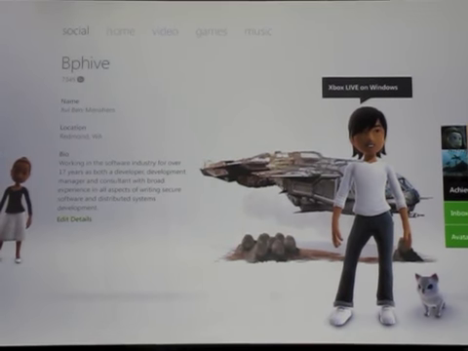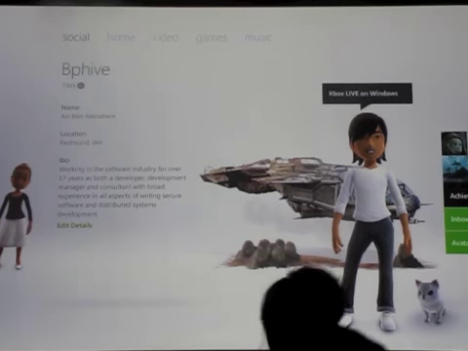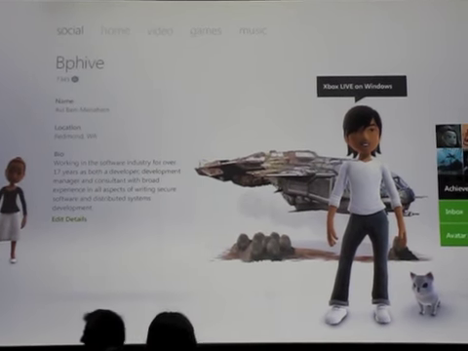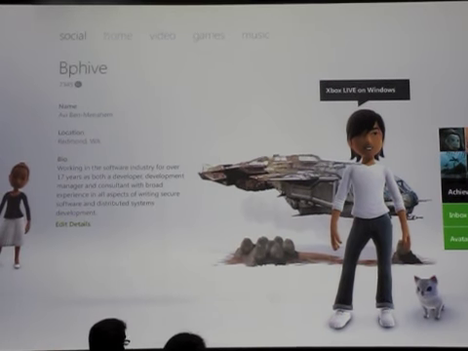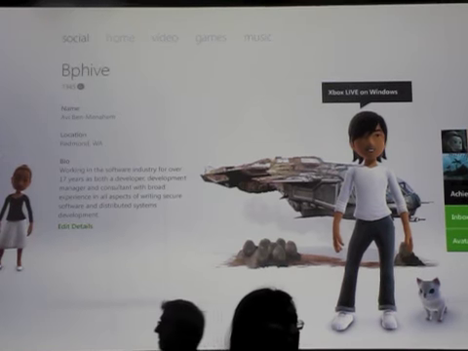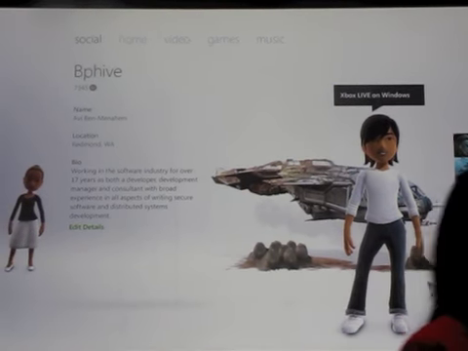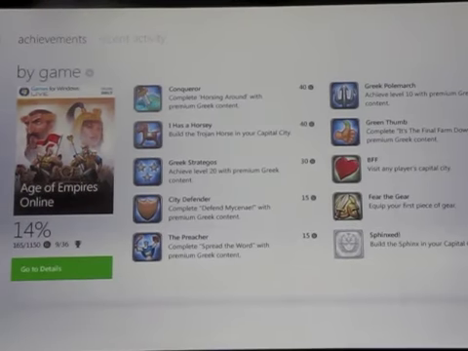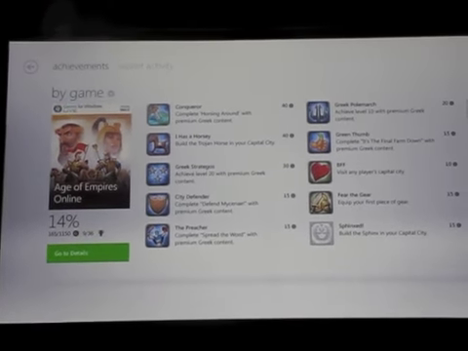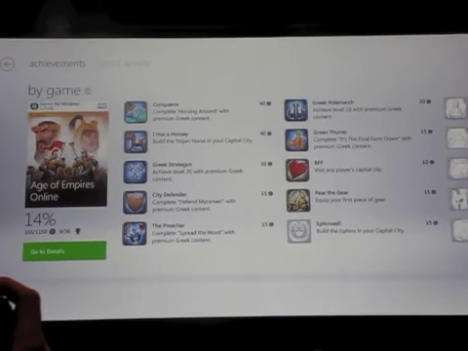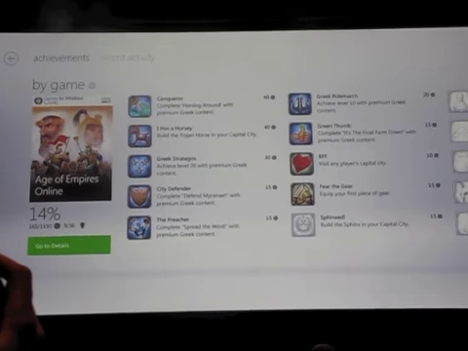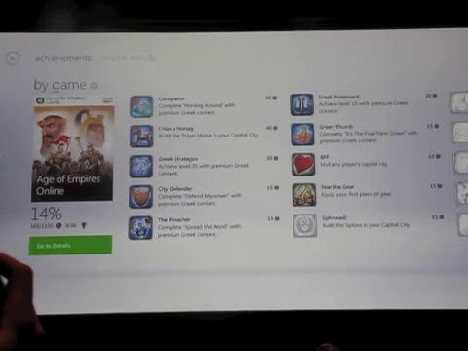And for the purpose of today, we're going to walk you through one scenario, and I'll show you, for example, how I can immerse myself in the application and look into some of the achievements, right? I'm a gamer, I care about my achievements. And again, very clean design. In this example, what I want to show you is another design element that we've been focusing on, which is the tight integration with Windows 8.